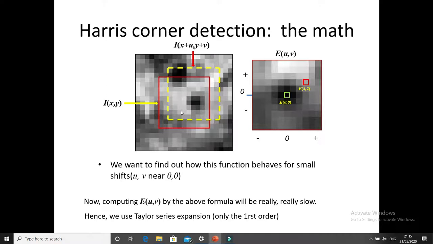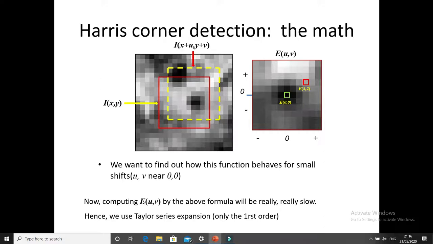On the left here we have an image I(x,y), and on the right we have a new function E(u,v). Here E is the error. What we're going to do is put (0,0) in the middle. So what if we place the square in the same place? I have this I(x,y), and if I place the shifted version of I(x,y) at the same place and take the difference and estimate the error, that means the error will be at E(0,0), and what we get here is that E(u,v) will be 0 because we have subtracted the same image from itself.